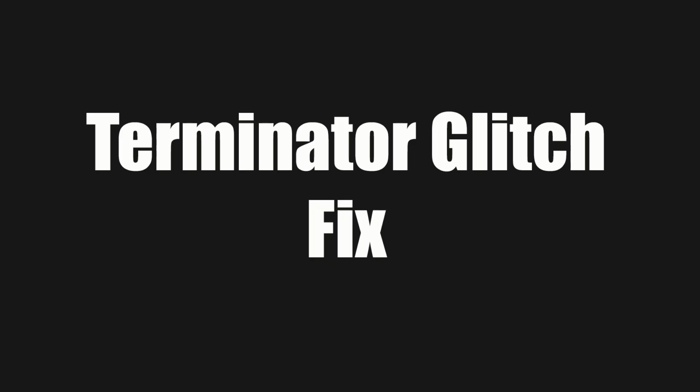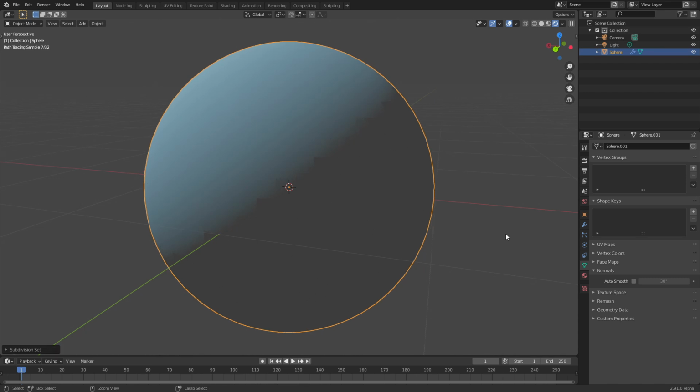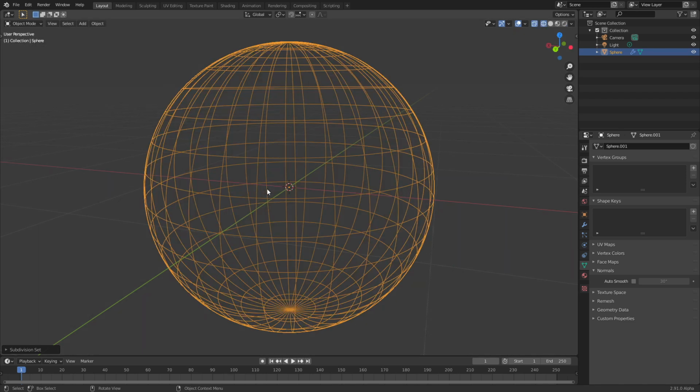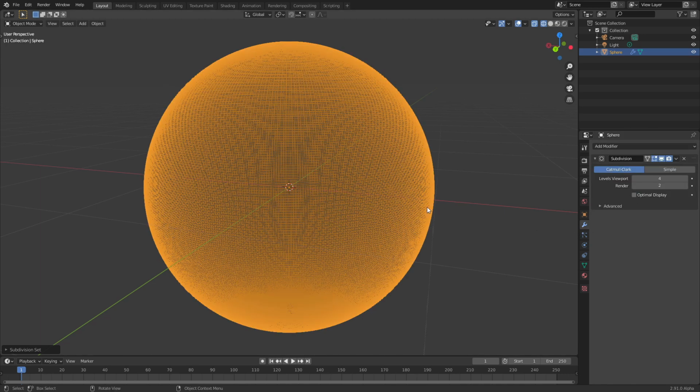There's also a new system in place for fixing the Terminator shadow issues on objects in Cycles. You've probably encountered this problem before when you have a low poly mesh and the shading has all these artifacts where the shadow hits the light when you have smooth shading enabled. Previously, the only workaround for this was to add more levels of geometry, but that isn't always practical and it takes 3 or 4 levels of subdiv just to remove the artifacts from this figure. It results in a really high poly mesh, which is really unwieldy.